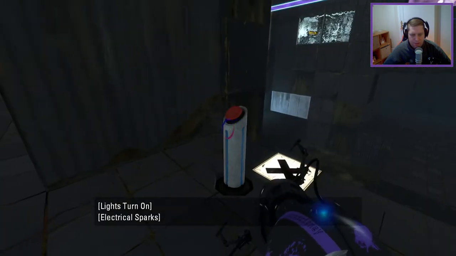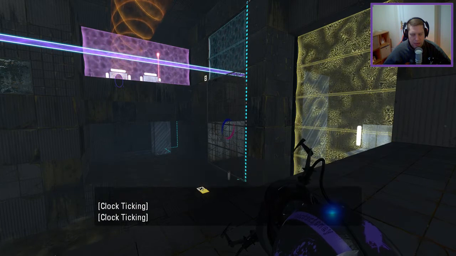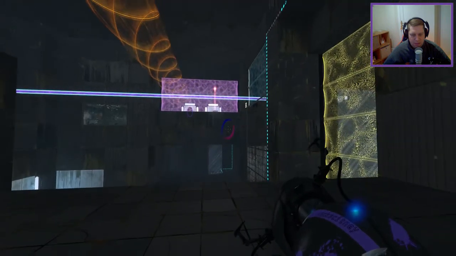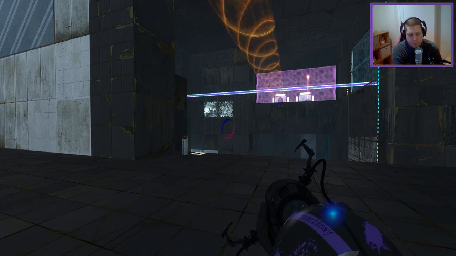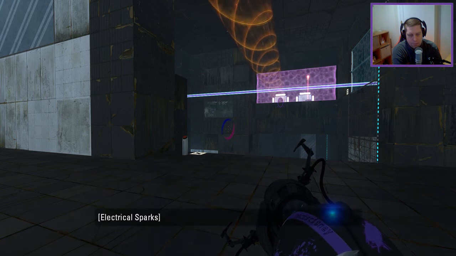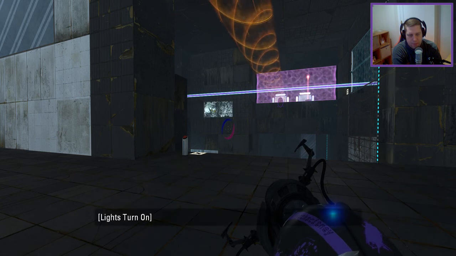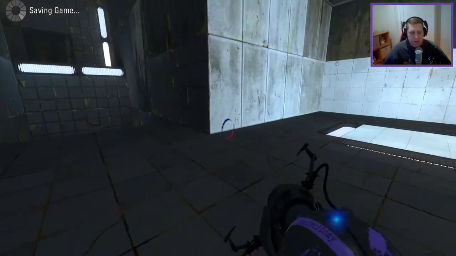Can I get that to land on the light bridge? Oh, that's the... That's a problem. It's an oversight by myself. Well, let's do it on the other one. I pull the cube through to here. Let's save there a minute.